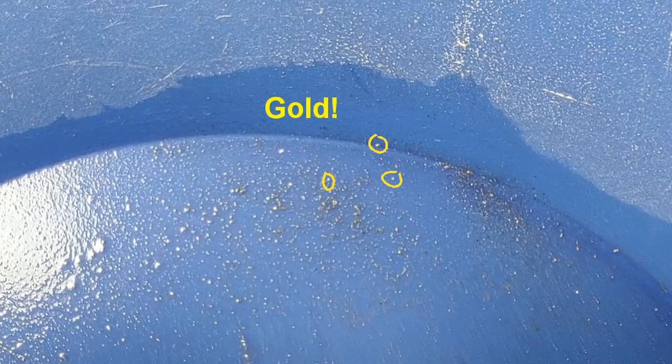All right, I see two or three specks in amongst the sulfides that are almost certainly actual gold. I'll have to take a screenshot of this and maybe circle them and put a still image up to show you. So I think there is a little bit of flower gold in here amongst all these sulfides. So yeah, there is some gold in this sample A.